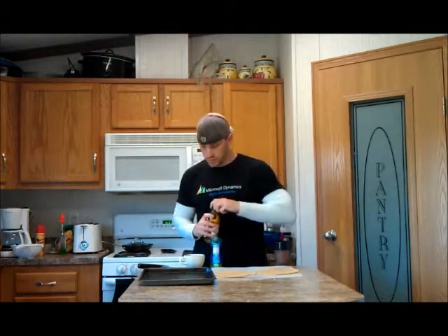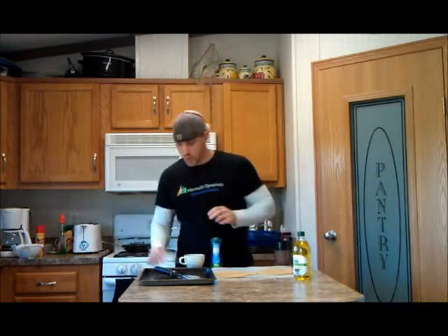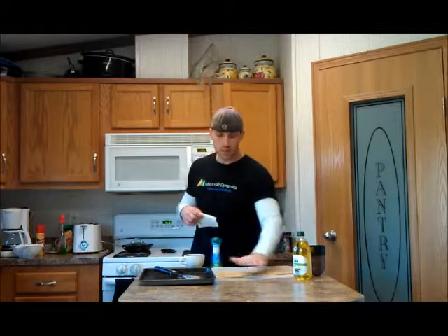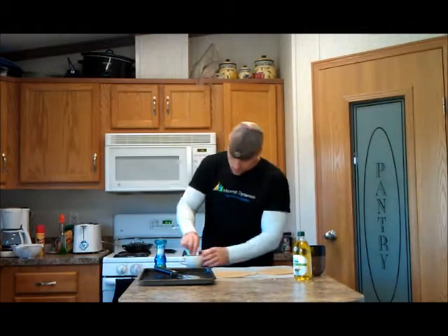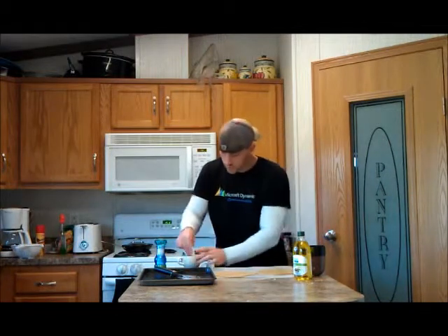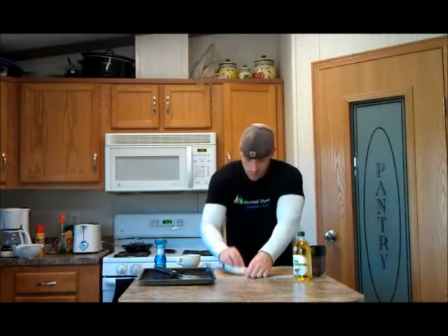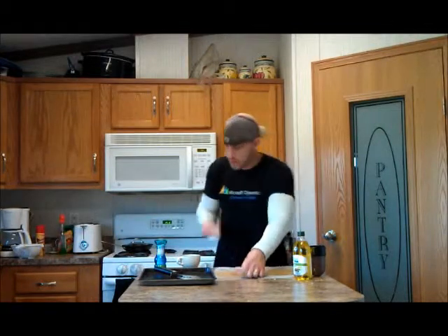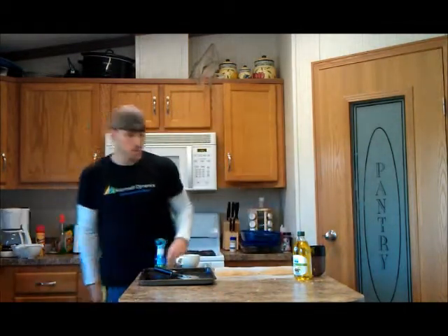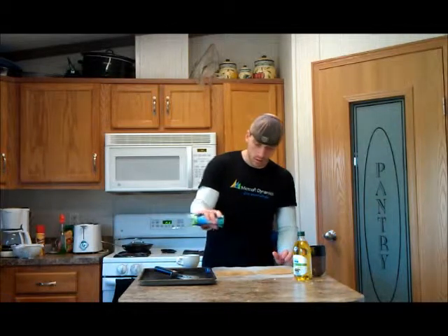What you're going to do is take some olive oil and just pour a little bit into a small cup. I take a little paper towel — if you have a brush, you can use a brush to brush it on. We're just going to put a thin layer right on top of these tortillas. I just get my paper towel covered in some oil and brush it on. This helps them brown up a little bit in the oven and also helps our salt stick to it. I maybe put in a teaspoon and I'm not even using it all, plus a lot of it soaks into the paper towel. I just take regular table salt — if you have sea salt or something like that, go ahead and use it. Just sprinkle a little bit on.